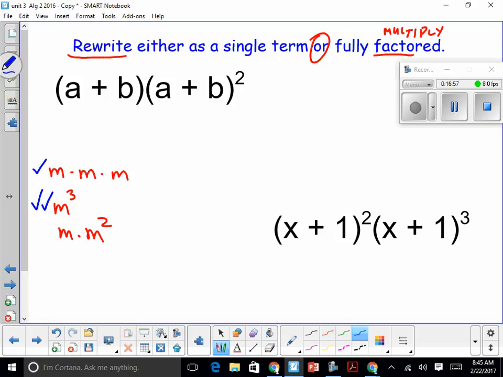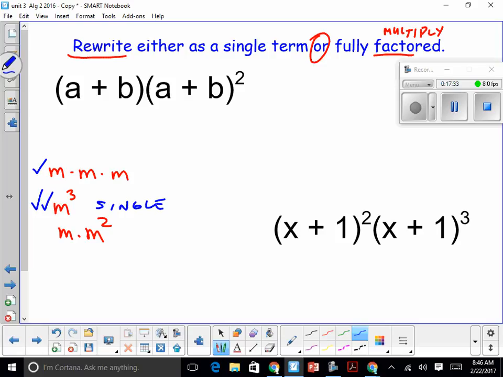All right, so here's your task. First time you get to guess, I'll do the answer, and the second time you'll be okay. Up here, they have written this big long thing in factor form. How do you know it's factor form? I got 1 of these things times 2 of these things. How does he know he has 2 of these things? The exponent tells him how many he has. What is it that I want you to do? I want you to rewrite this thing as either a single term or fully factored. Fully factored means fully stretched out. This one I'm going to come around and check mark to see what you guessed.